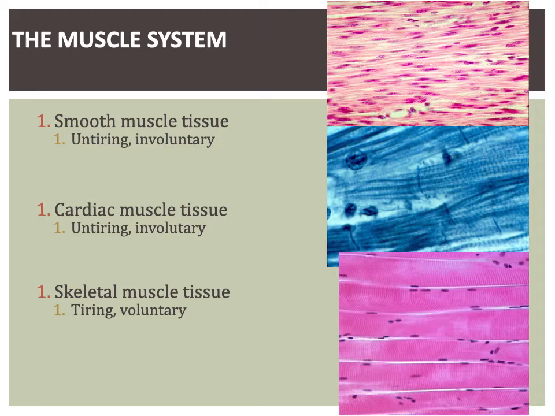Okay, then our next tissue type is cardiac muscle, and that's the picture in the middle in blue. One thing you can see is it has this characteristic interwoven appearance. If you compare it to skeletal muscle, the one on the bottom, skeletal muscle tissue is in straight fibers, whereas cardiac muscle tissue has much more of an interconnected appearance. The cells are branched, and we do see striations, so we see vertical lines on this tissue type as well.